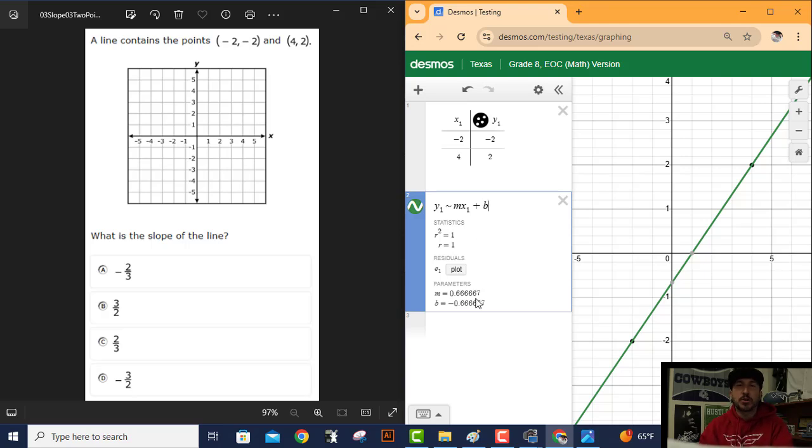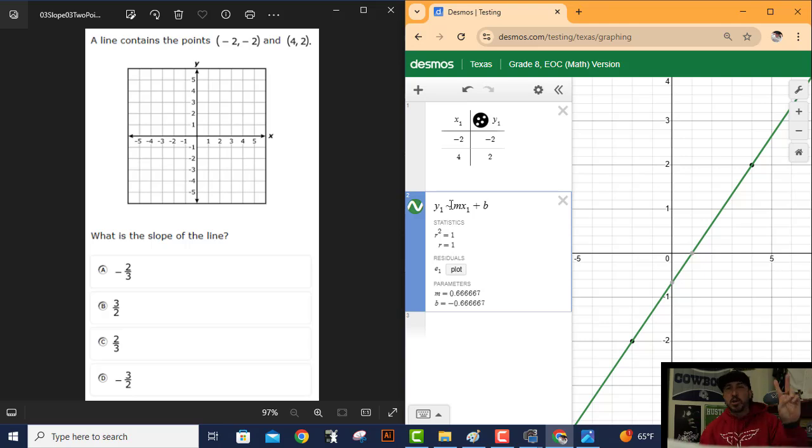If for some reason yours isn't working, you might have typed the equation incorrectly, with an x2 or a y2 up here. You can just erase that, start a new table, and let's do it again, and it'll reset to x1 and y1 up here. If for some reason it doesn't work, check that and you'll be fine. All right, so here we go. I did the y1 squiggle, mx, so here you go.